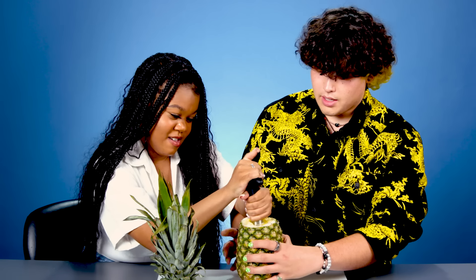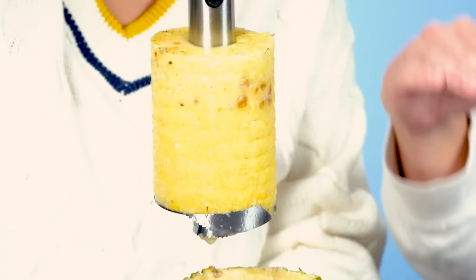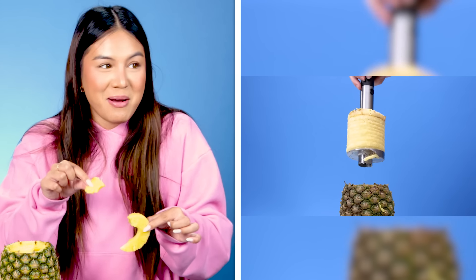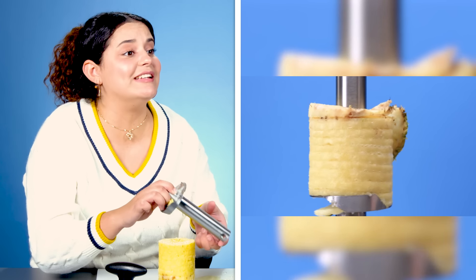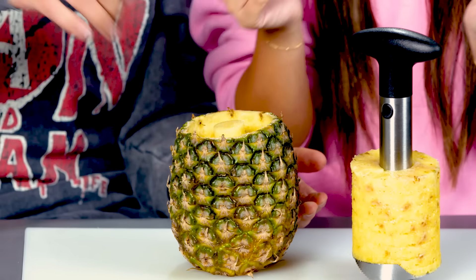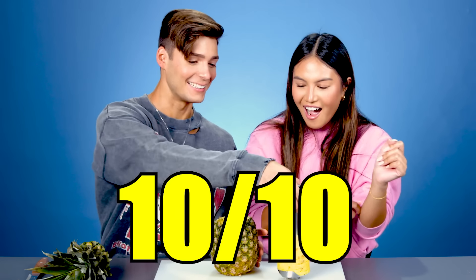You want to try pulling it out? Yeah. Oh my god. Oh my gosh. Oh, it's a short stack of pineapple! How much would you pay for this? $1,000. I would pay however much money it is. I don't care how much it is. It's so worth it. This is so convenient. And now you have a pineapple — you can put a drink in there or something. This is 10 out of 10.